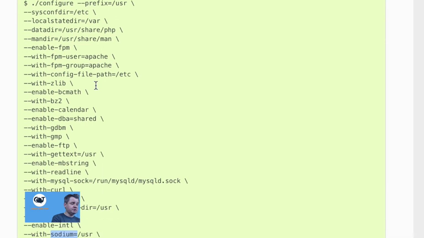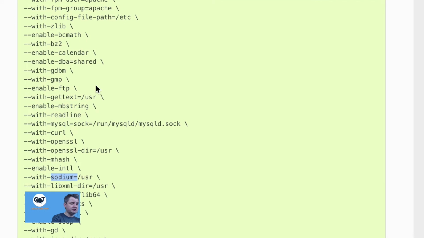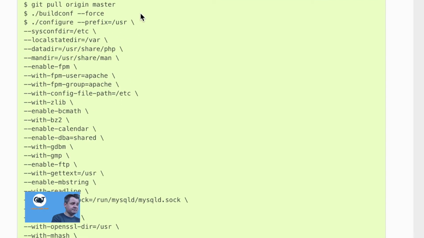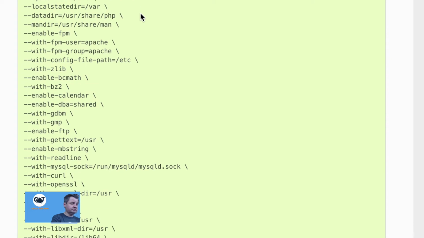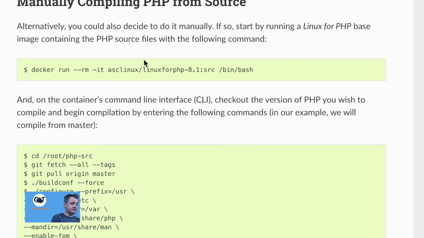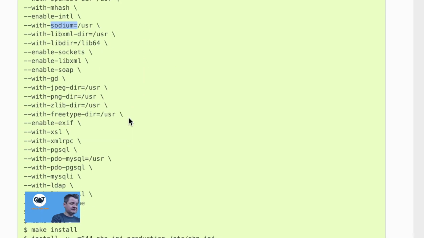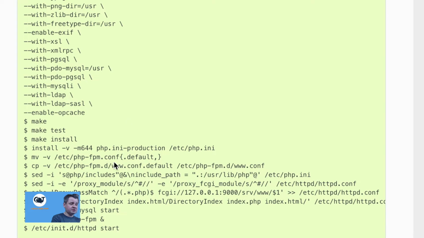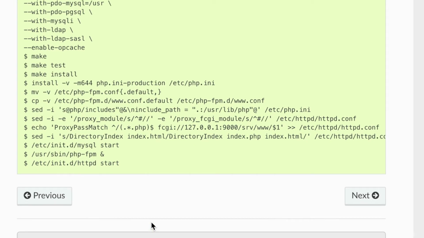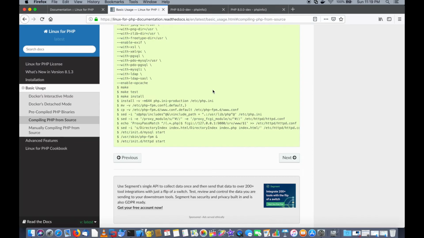If you need to customize the list of configuration options, then this is the way to do it. So basically you just call the src image and then you start compiling. So it's just that easy, and from there you start your services. Doing it this way, you'll be doing it manually, and you'll be getting the same result as if you had run the LfPHP compile script using Docker Compose. So it's just that easy.